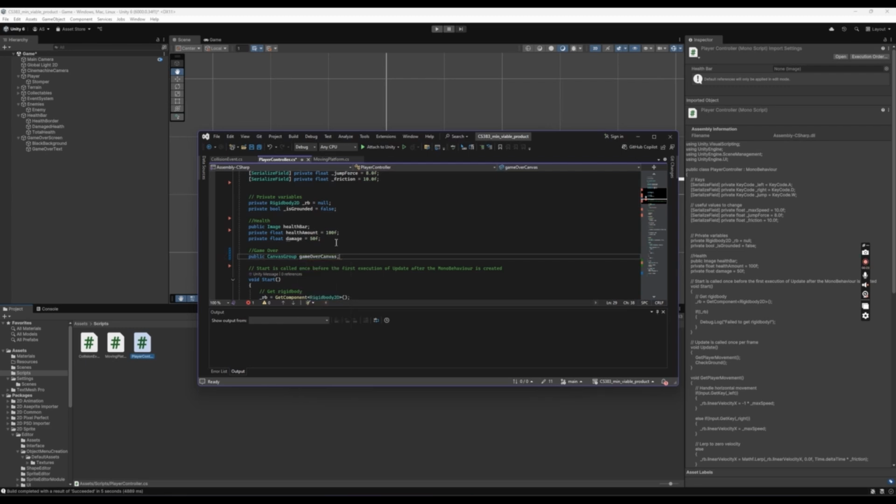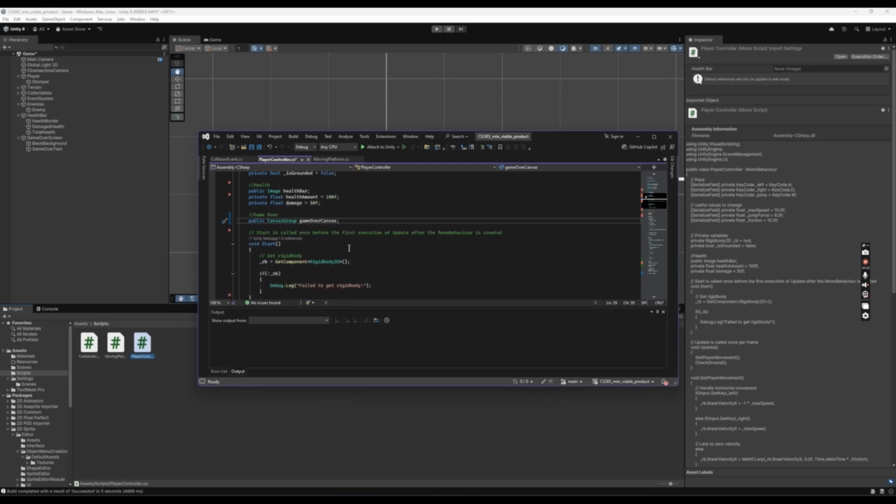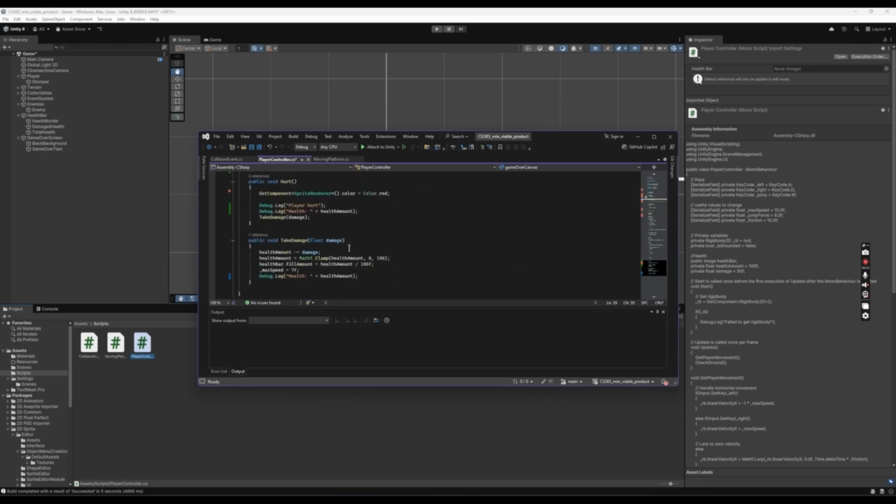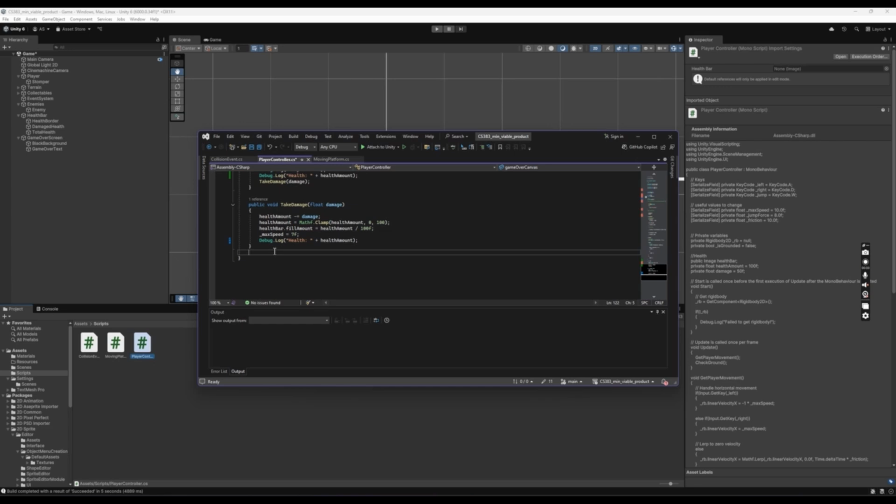Let's have that set. We don't really need to do anything else with that for the moment, and we will move on to creating a function that will actually cause this game over. Make this a public void game over function.